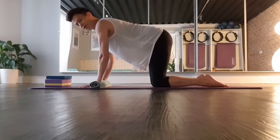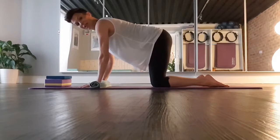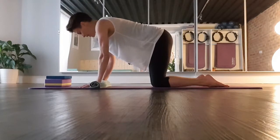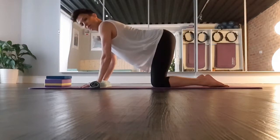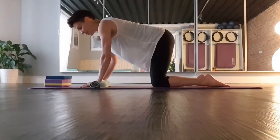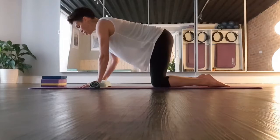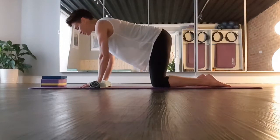Okay, so from here I'm just checking that my spine is nice and straight. Everybody's spine is obviously different. Men's arms are longer, so you won't be exactly straight across the back. There's a lot of different things going on. So what I just want you to check is that you're not making a lumbar spine dip down towards the mat, or you're not pushing up through your thoracic spine. Okay, you want to try and start in this aligned position as much as possible, and just look forward onto your mat. Okay, so try not to be looking up, just look forward to start off with.